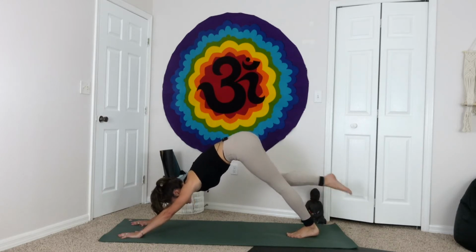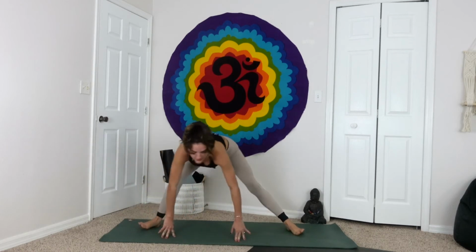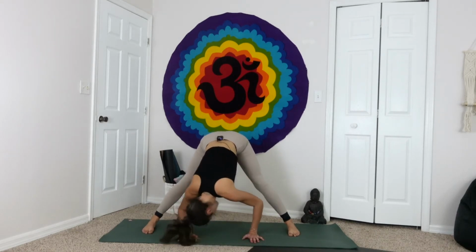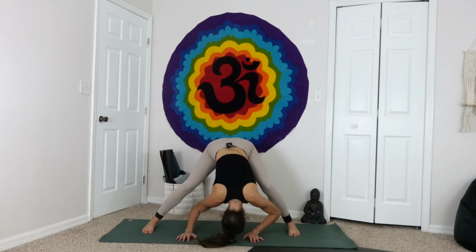Taking the right foot, bringing it through the hands, pivoting on the feet, facing all 10 toes to the side of the mat. Forward fold. Letting the head hang here, maybe keeping a bend in the knees. Tracing the forehead on the ground.